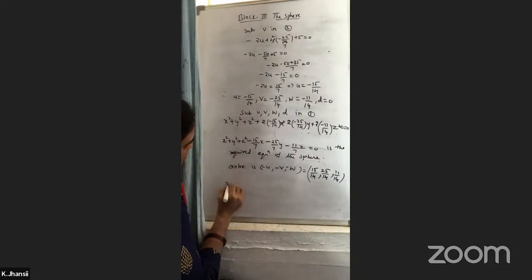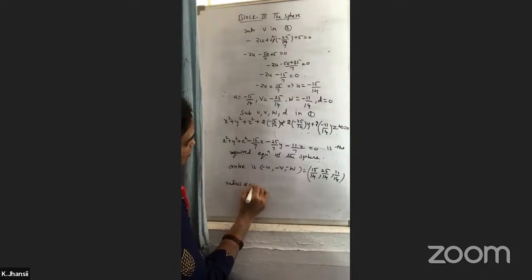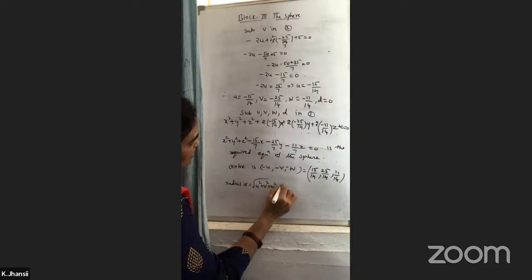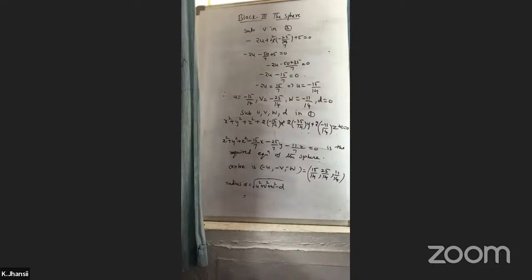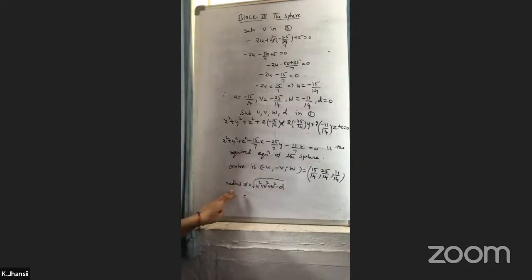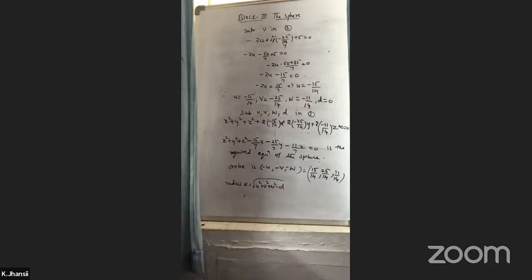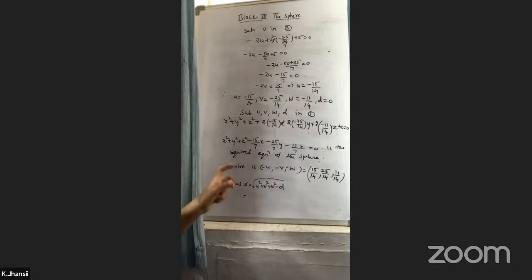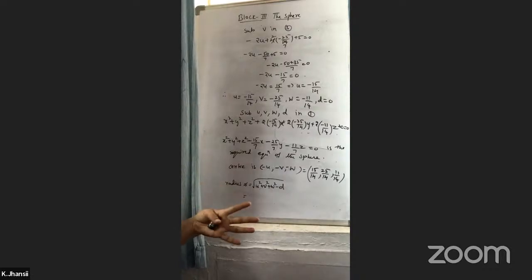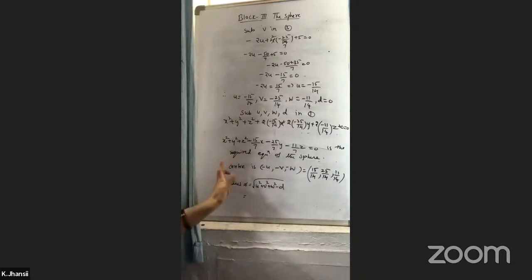And the radius r is equal to under root of u square plus v square plus w square minus d. So whenever you solve problems in 3D, compulsorily try to mention the formulas. Okay, what is the equation of the sphere? What is the center? What is the radius? Then you find the solution for that. Okay. So then it will be considered that whatever problem you have solved, you have done by yourself. And you have tried to solve that one.